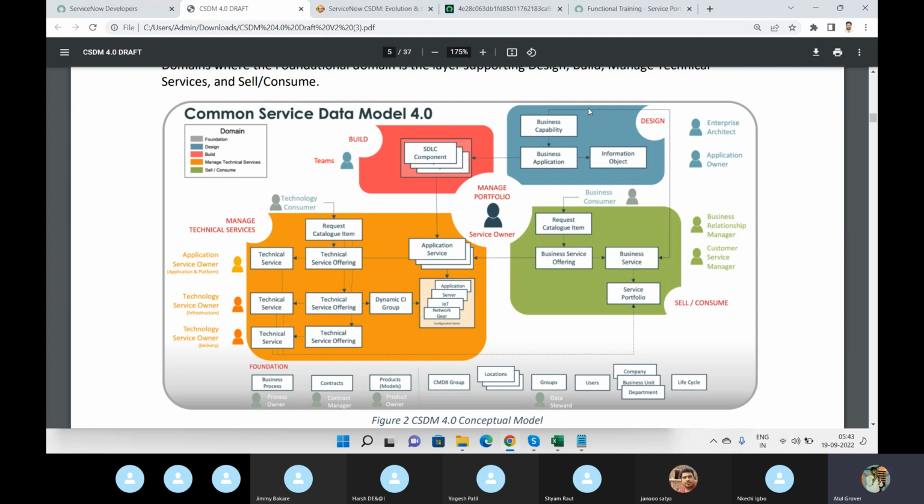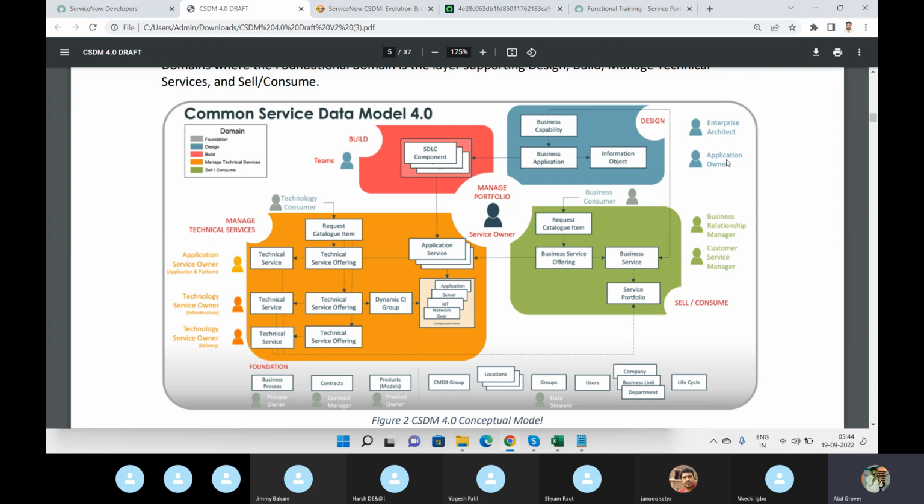Why are you guys worried about what I'm eating in the background? Who is maintaining my laptop? Who is maintaining my YouTube channel? You guys are not worried. You are worried only about this section, what you want to consume. So sections 1, 2, and 3 are purely for the service provider. Correct? So in this particular box, it's called the design. And in the design, we have two roles, enterprise architect and application owner. Who is maintaining this application?